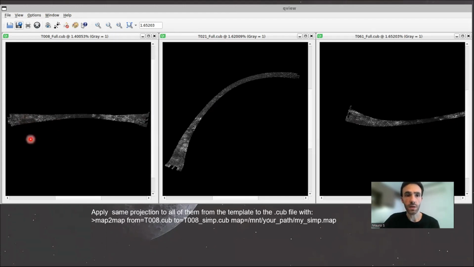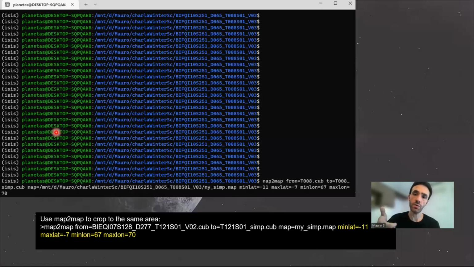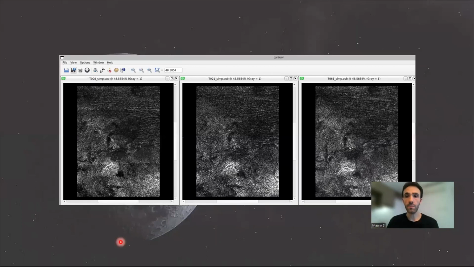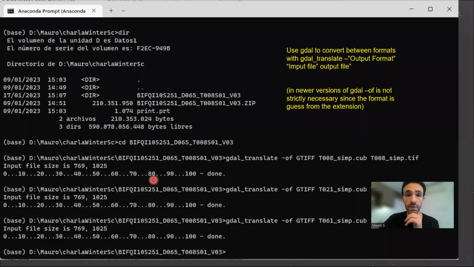So as I know the coordinates, I'm going to use map to map again, but this time I'm going to specify the minimum latitude, maximum latitude, minimum longitude, and maximum longitude of the area I want, and voila, you have only the area that overlaps in the 3 images. Note that there are some differences because of the different angle of observation.